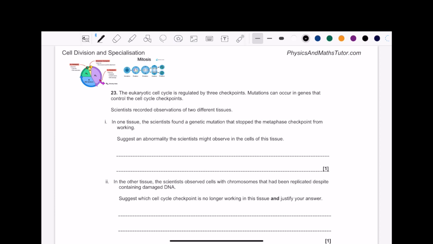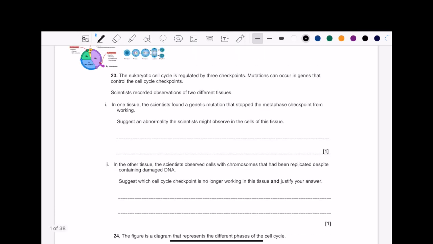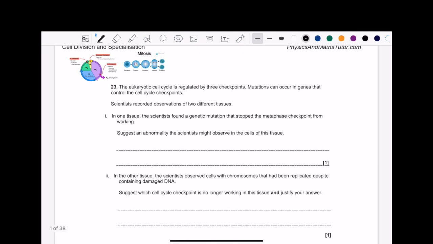This topic right here is not loved by everyone, let's just say that. If you like this topic, then pat yourself on the back because it has difficult concepts to get your head around, especially when questions like this that you can see on the screen really test your knowledge, don't they? So if you like it, that's good. If you don't like it, hopefully from these videos you'll start to understand that it's okay. The exam questions are alright. You just need to ensure that your content is tip top.